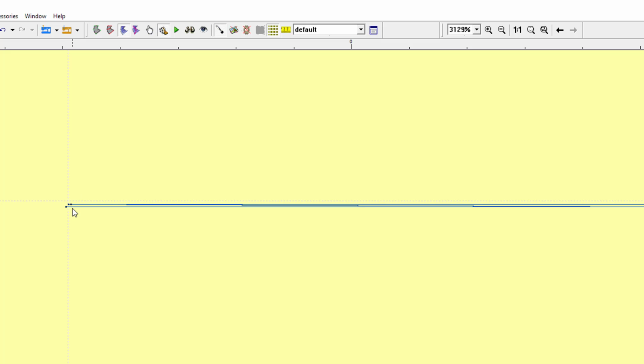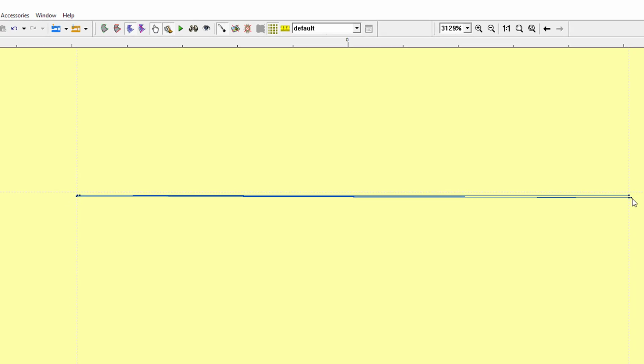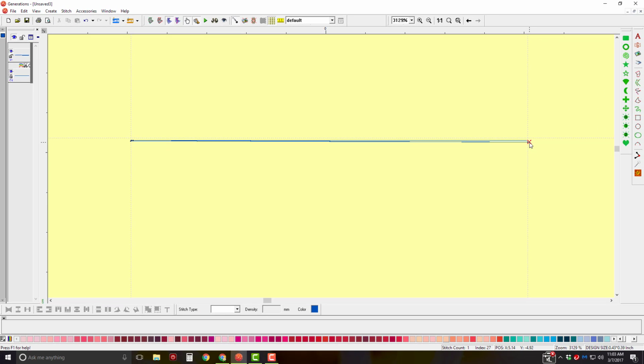But if I am worried and want those to be perfect, just go up to your edit icon in edit mode, and if I come over here and left click on any of these little nodes or stitch points, I get a red X, and I can just left click and hold and drag those into position and align them a little bit better. Just remember to get your bullseye, left click. When you get the red X, press and hold your left mouse button and just drag those into place. And you can do this for every stitch if you really want to line those up perfectly.